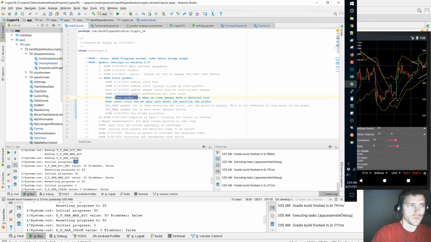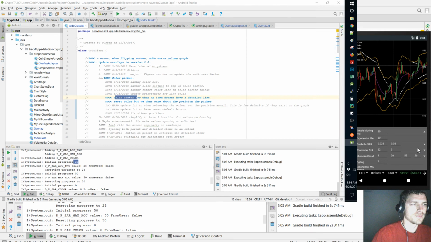And then also when an item has no parameters, like, let's see, actually all of them really should have a detailed item. Like this simple moving average should have a detailed item. I think I might have added it last go around. Nope, it hasn't. But basically each one should have like the period and then the color. So go through, clean up that, make sure that all of them have one.